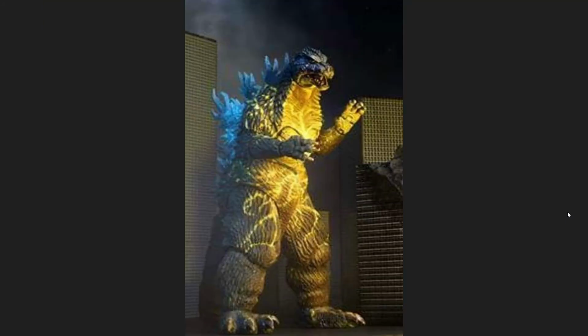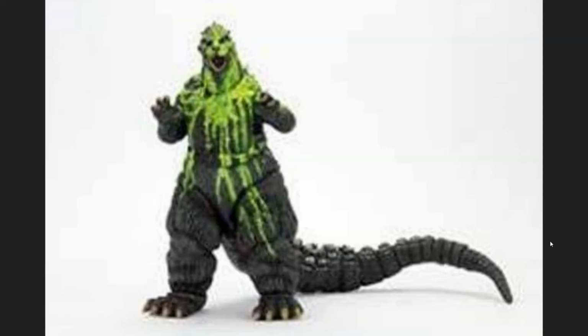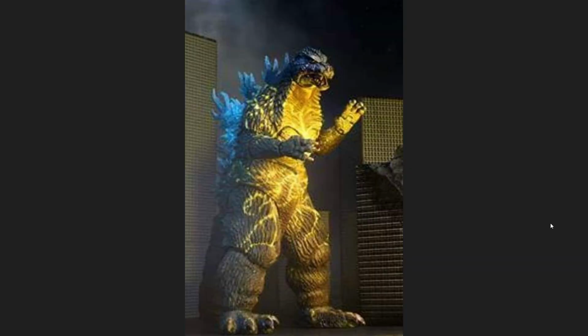Then we have this. This is the Kiryu electricity charge Godzilla. It's a repaint of the Tokyo SOS Godzilla. Now, I am thinking about getting this repaint, because I haven't pre-ordered the normal Tokyo SOS Godzilla. I already pre-ordered the normal '89. The Tokyo SOS Godzilla just didn't really look that interesting to me.